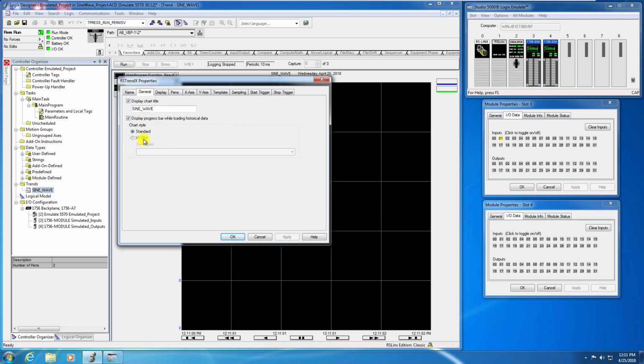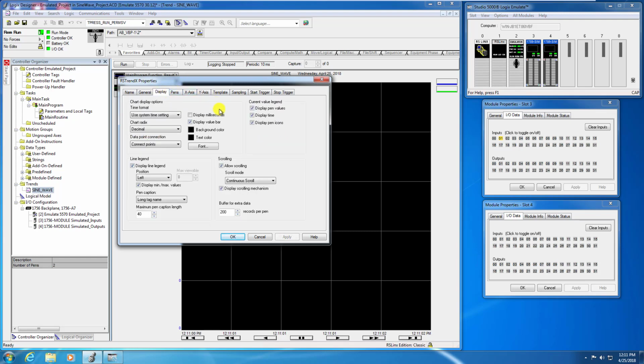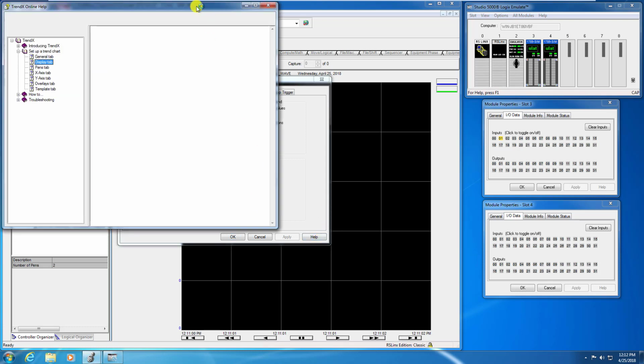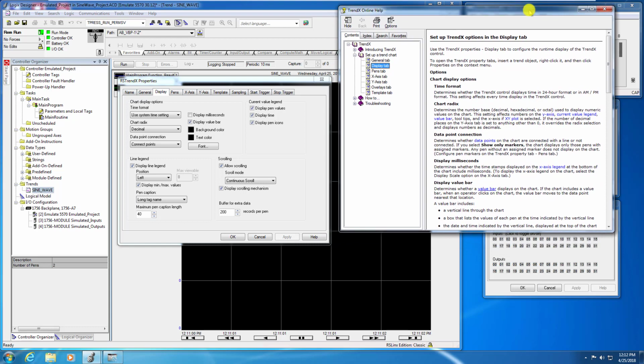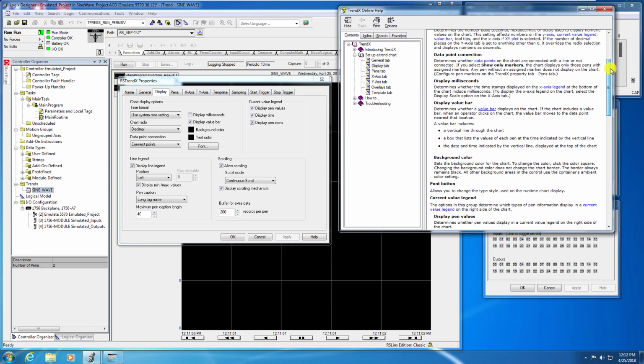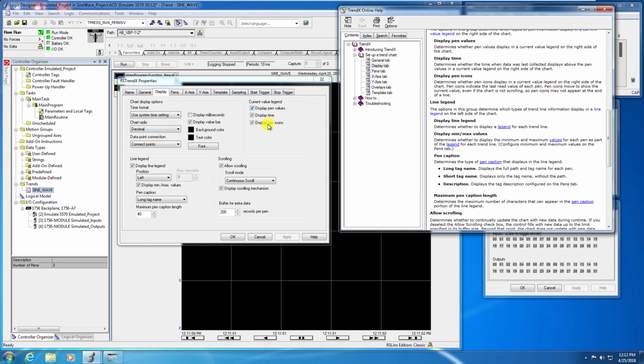So the general tab, here you can define the chart style, standard or XY. We'll start with the standard, why not? And then to display, again, you can change the time format, a lot of customizations. And like I say, I'm not going to go through all of these. Please play with them, get a good feel for them. If you're not sure, especially for these little dialog boxes, the help is good for these dialog boxes and gives you a good description of what each thing in this dialog box is and its primary function. So if you're ever not sure, remember that magic help button there. I use it all the time.